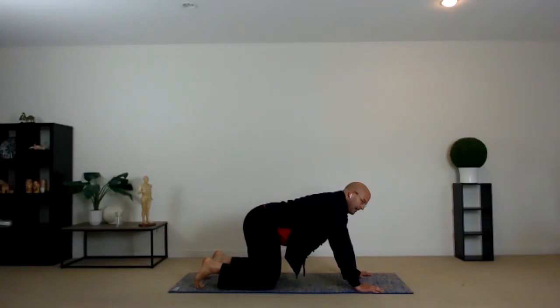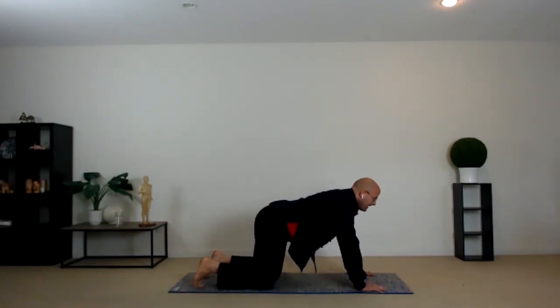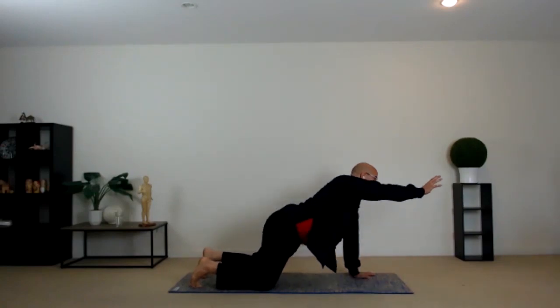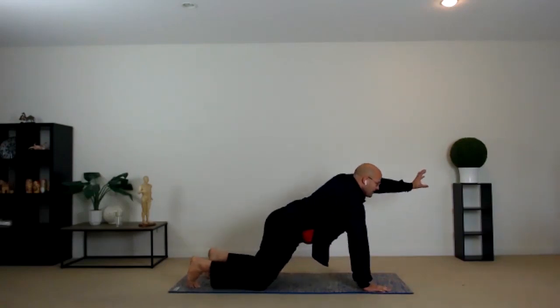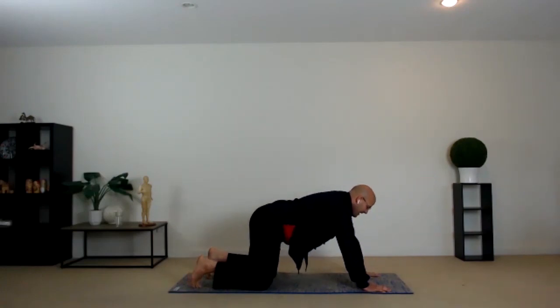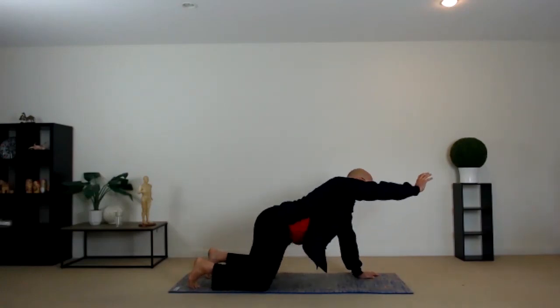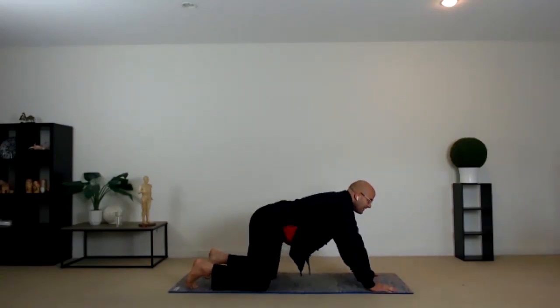And we do a similar thing with our arms. So from here, we just lift one arm and reach forward. Change arms. Reach forwards. So we're feeling it stretch right through our back, all the way down to our pelvis. And change. Everything linking together.